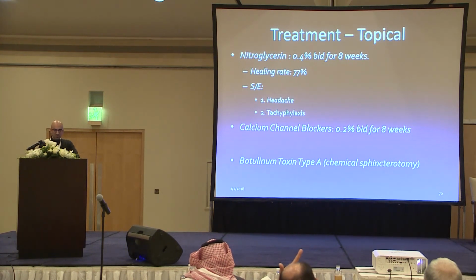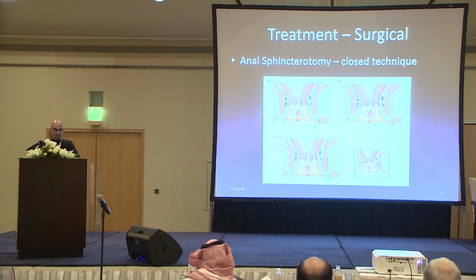Nitroglycerin can be used, however, it is associated with severe headache, and most patients will stop it within the first week. If the medical management fails, we'll go ahead with botulinum toxin, and this is what you call chemical sphincterotomy. If the medical management fails, then anal sphincterotomy will achieve healing for these patients.